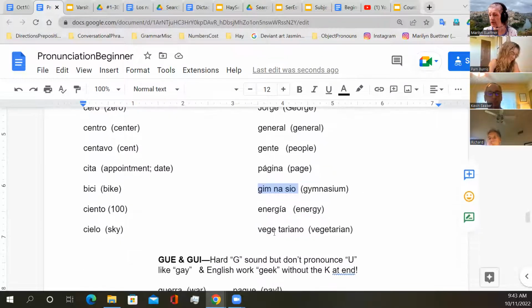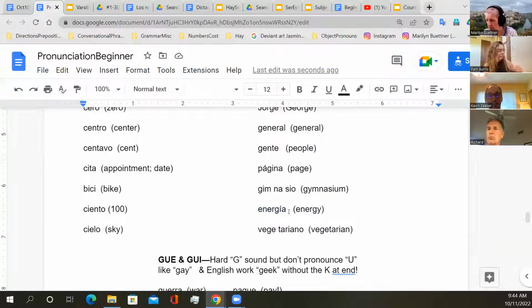Okay. Here, the last three are ones that give people trouble. We want to say energía, because we have energy. So yes, this word is a cognate. Again, it looks like an English word. It means what you think. Energía. Energy, whether you're talking about your own energy, how much oomph you got today, or electrical energy. Okay, it's the same word, energía.